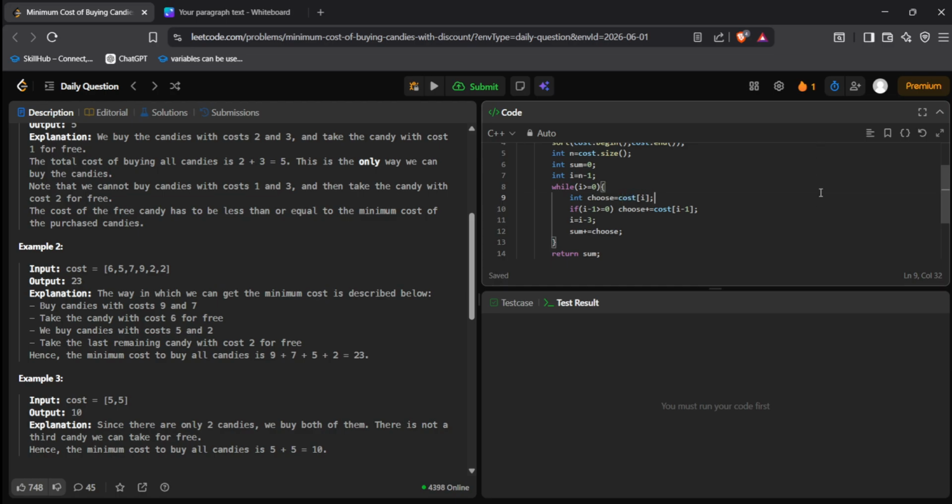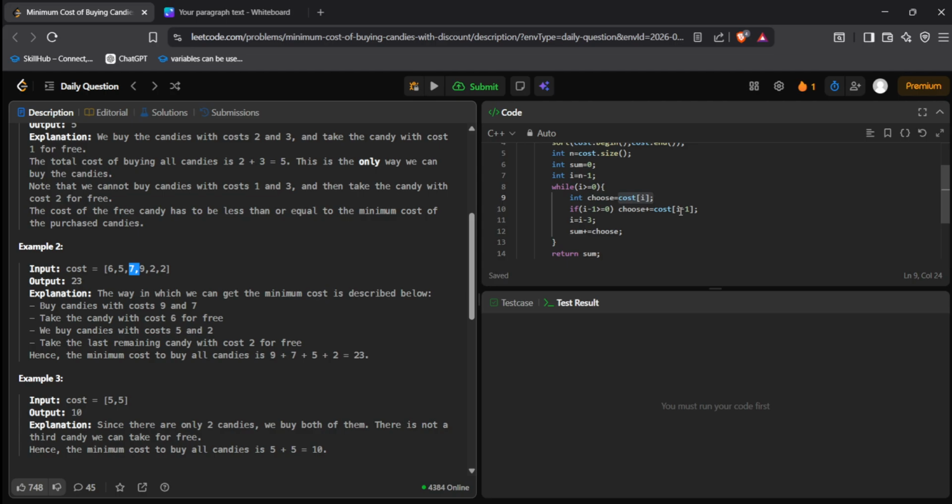I will pick the candies from the last, that is the greater amount. Okay, that we have done in the example. So yeah, I will pick the last candy, that is 9. If I minus 1 is greater than or equal to 0, so I am picking the last one candy, that is 7.